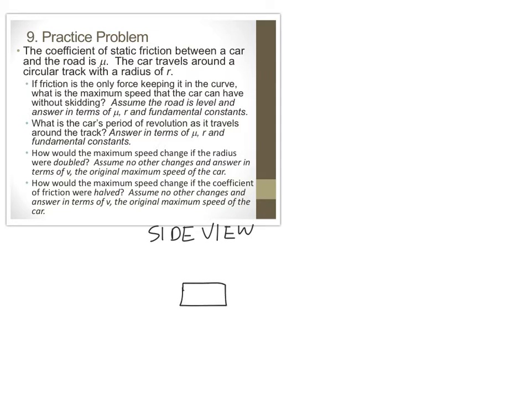So what I do when I draw my free body diagram is I imagine the car is coming out of the screen or out of the paper towards me. All right, so if we were looking at the car, its headlights would be on the front here. You would have the people sitting in the car, and I know this is a terrible drawing, but the car is actually driving towards us. All right. So that's the view I'm going to be thinking about when I set up my free body diagram. And I'm going to be assuming it's traveling in a circle that kind of looks something like that. Okay, turning to the right. If you were a driver in the car, you'd be turning to the right.